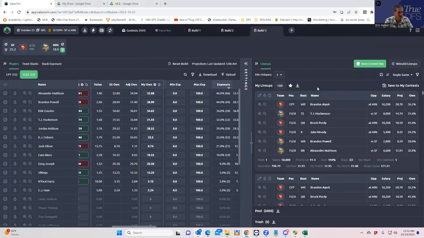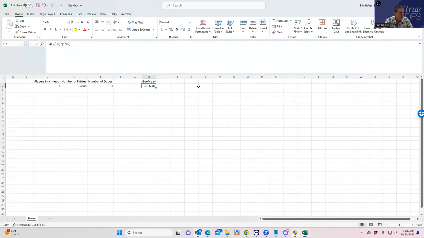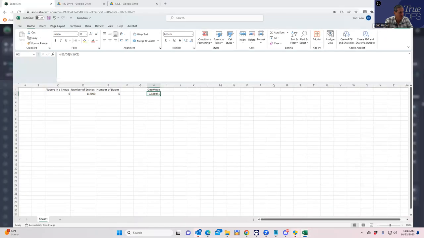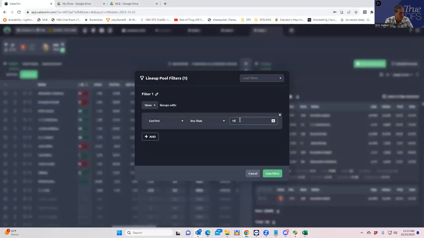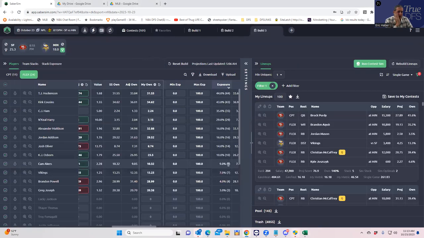So let's just see what these look like before I do anything else. We're going to add a filter, show lineups with, and I have this set already, less than, what did I say? 18.9, so I'll make it 19. Let's just see if this even works. Yeah, actually, I could do that with the 5,000 lineups that I created.